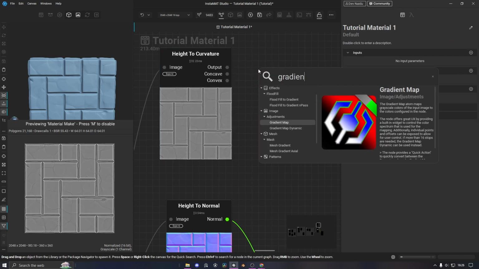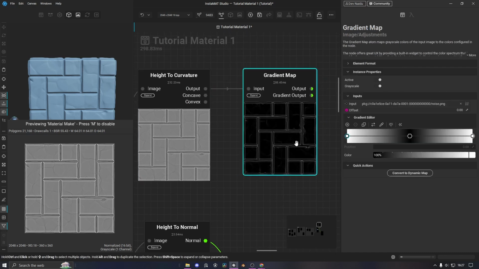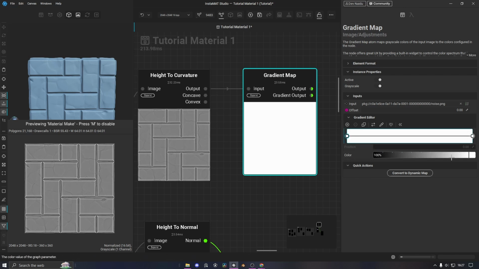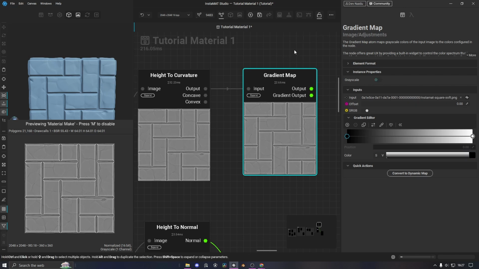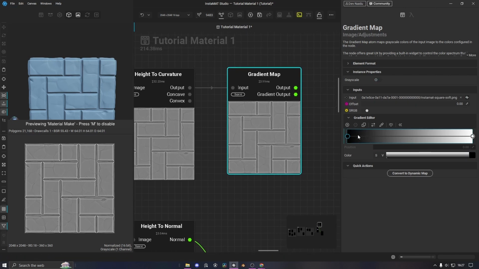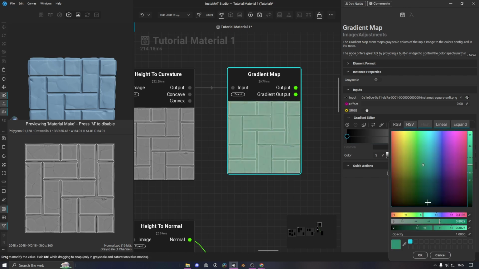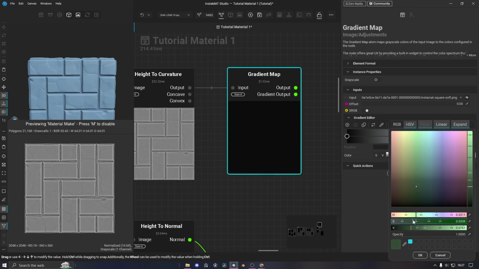We can now use a gradient map with this. You can see that it's black and white. So let's turn off grayscale so we can work with RGB values. Let's play around with the colors till we find something good.